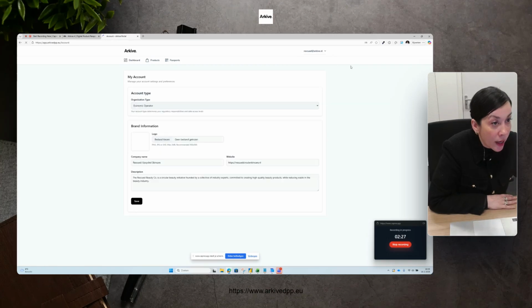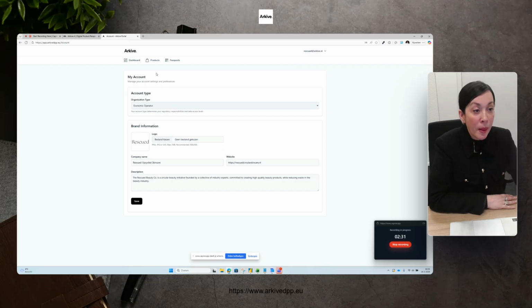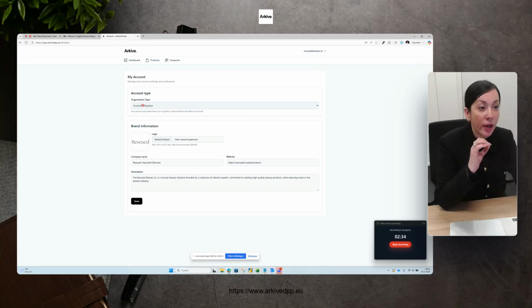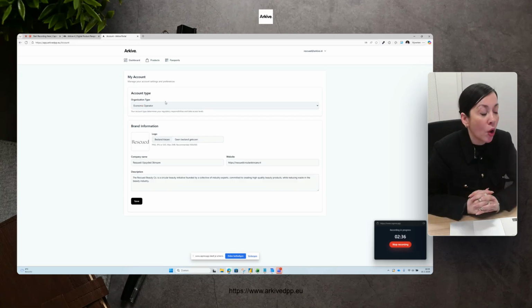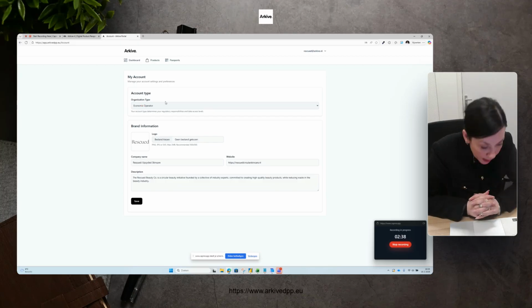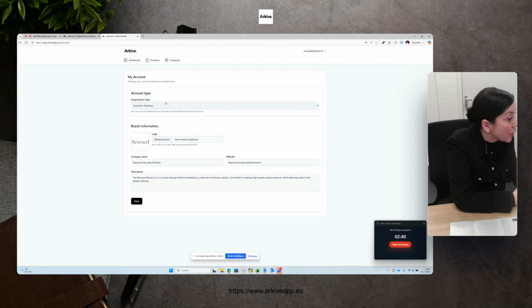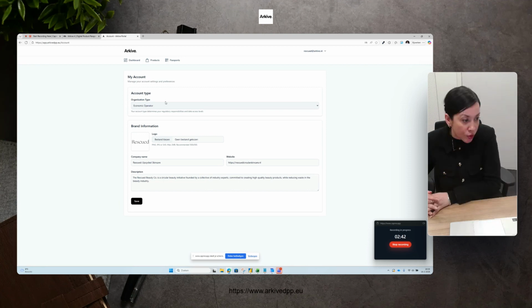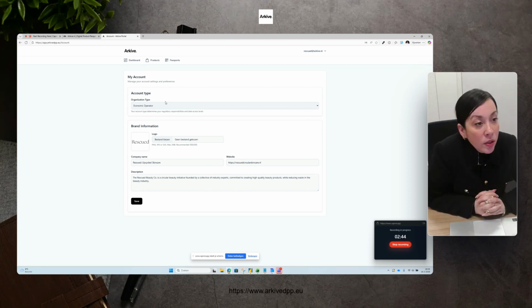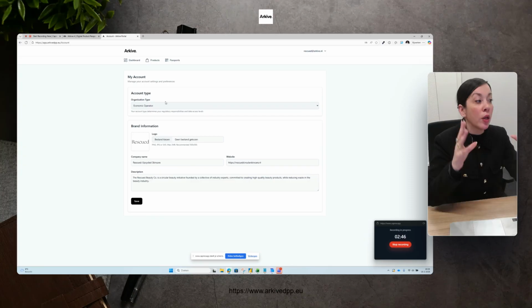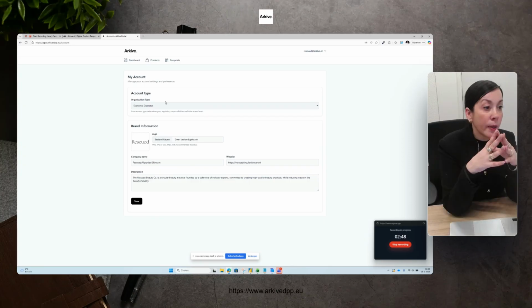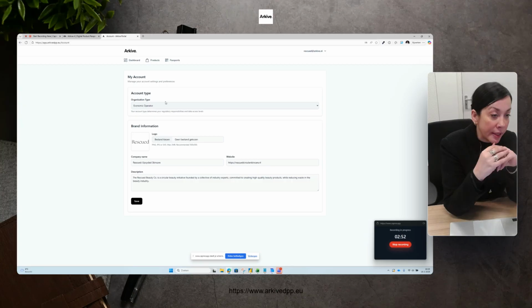You would go to an account and you can check what information the account has. We only allow that the accounts are made by the economic operator. The economic operator can invite franchisees, importers, or distributors. That's not a problem, but to maintain the quality of our platform, and by law, the economic operator is accountable to create an account and to manage DPPs.